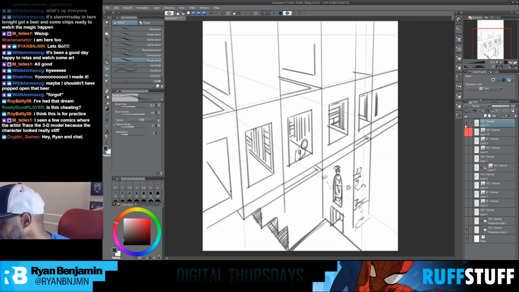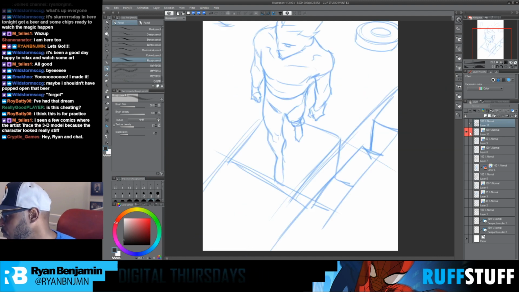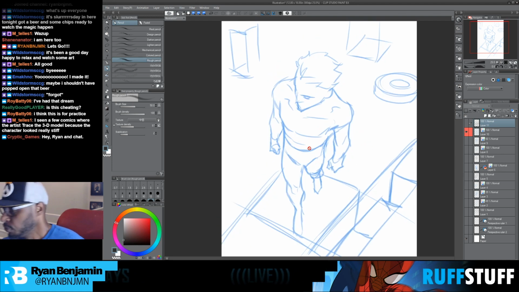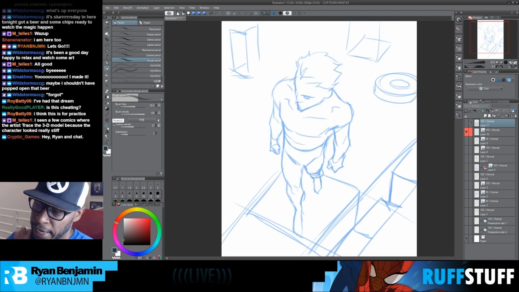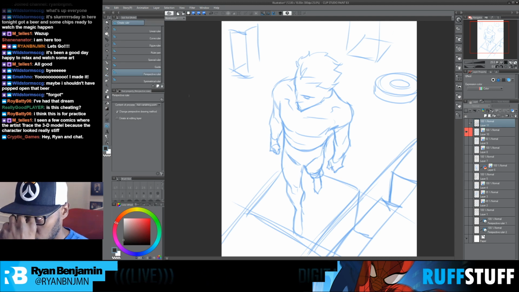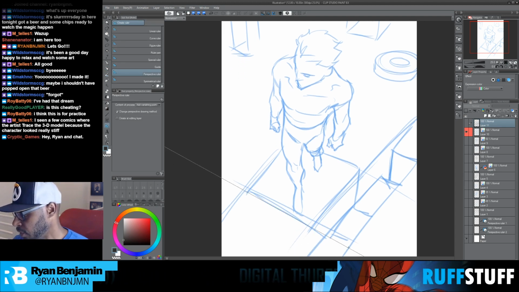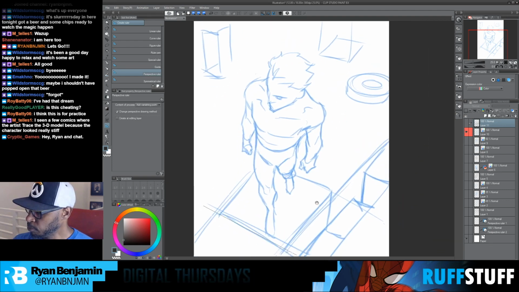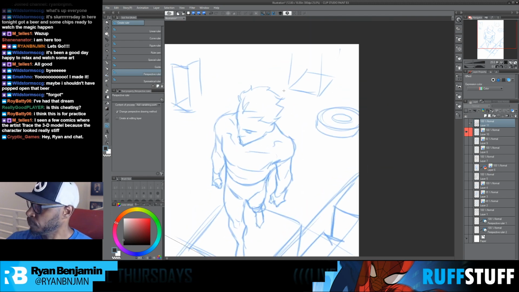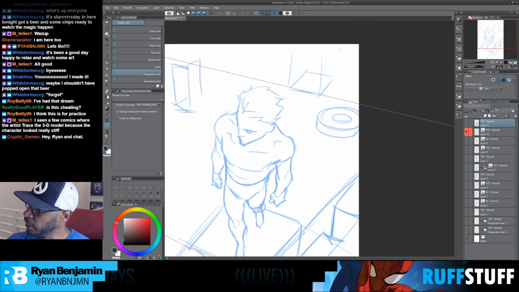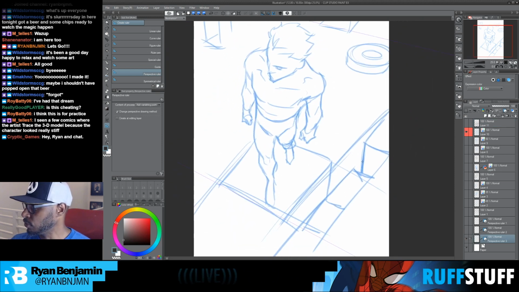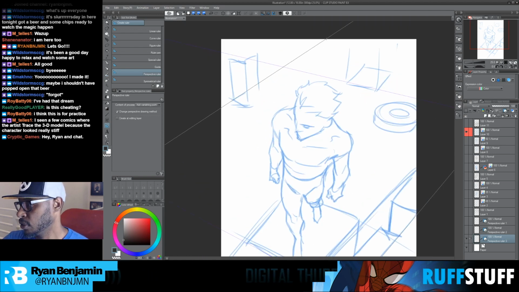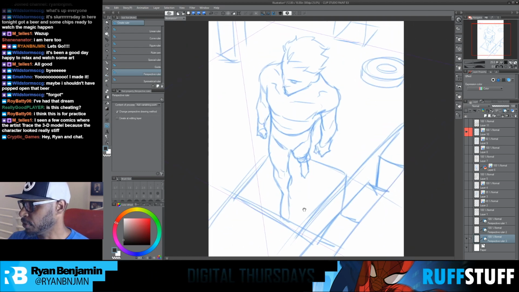So let's say that was that. Let's say I was doing this for a character that's in a scene. So what you want to do, you can go ahead and use the freehand ruler tool, and just go ahead and this is my layout. So just find 2 points far from each other, and just find that right angle. Bam. So now I have 1, 2. Now go for the next one. There's another one here. 1, 2. Now I have the grid for the floor.